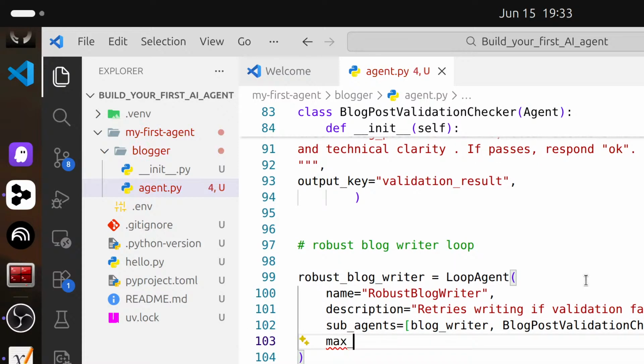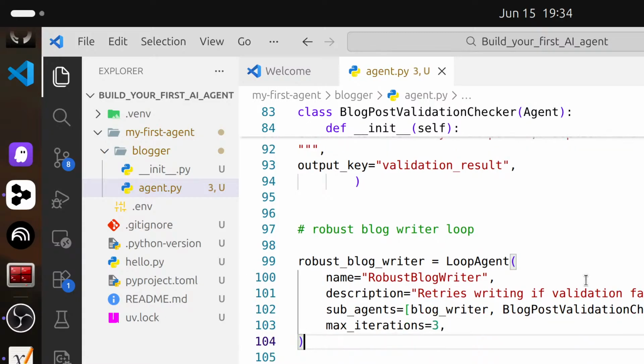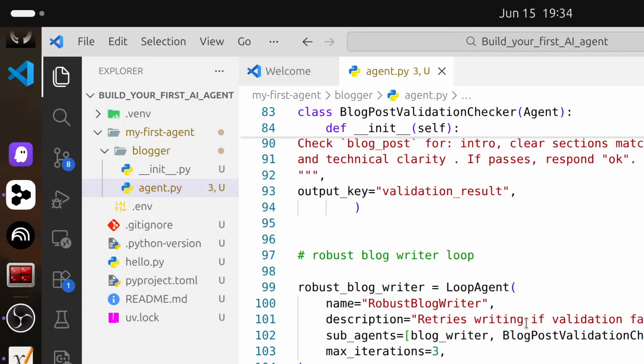Then we have max iterations equal to 3, right? This is the exact same structure as the robust blog planner. It will call the robust blog writer, then check for validation. If it fails, it calls this again, validates again, and up to a max of 3 iterations will go.